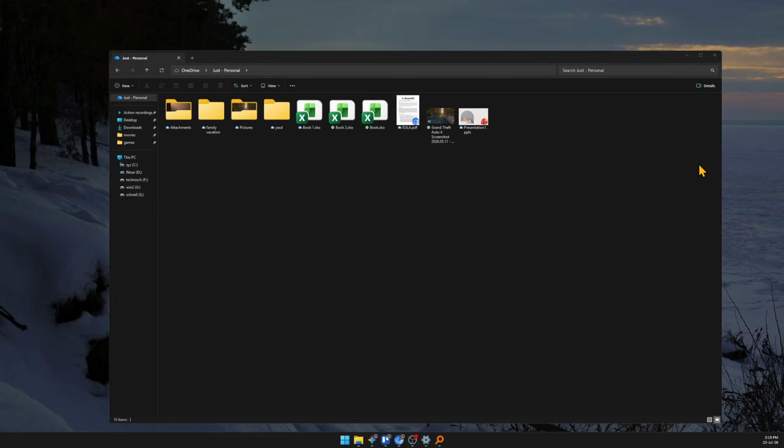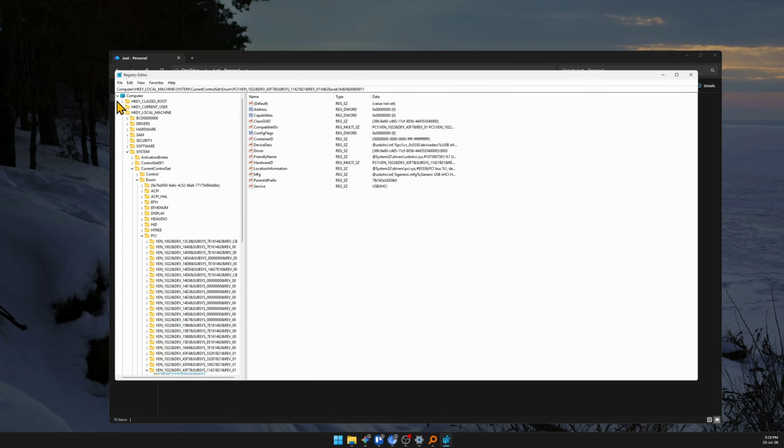Okay, and now if they are still sitting in the sidebar, the leftover entry is hard-coded into your Windows registry, and those settings need to be removed. So press Windows plus R again. You'll have this window, and then type in regedit. And you will have this window pop up right here.